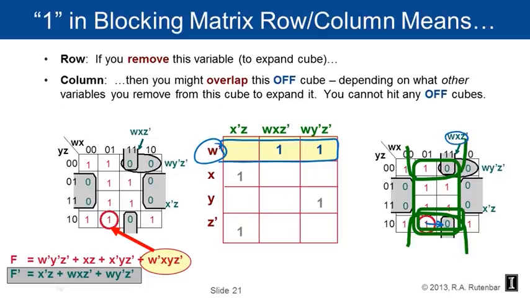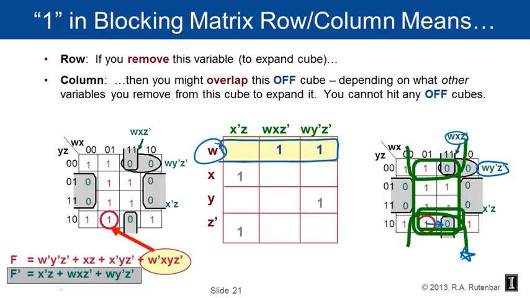If similarly you were to expand this cube to occupy the middle 2 squares on the bottom row and the top row of the Karnaugh map, that's what the loop up, loop down diagram in the Karnaugh map is, you would also hit the WX-Z bar cube, and you would also hit the WY bar Z bar cube. And if you got really lucky and you tried to expand this little tiny 1 in the Karnaugh map to 8 squares so that you covered the entire middle 2 columns of the Karnaugh map, you would also hit both of those cubes, WX-Z bar, WY bar Z.